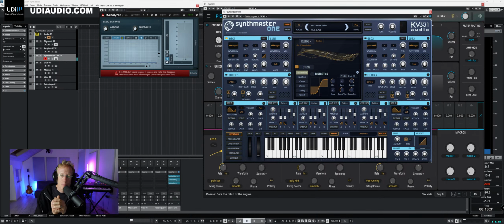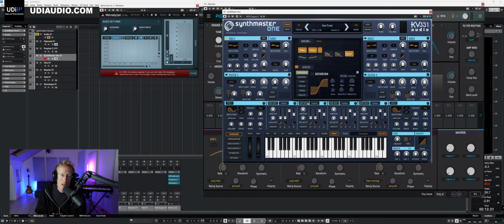And again, the same idea of envelope is something that you can use to shape the sound over time. So right now, I play something, it plays, I take my fingers from the keyboard, it stops. And here we have 4 envelopes. We have mod envelope 1, mod envelope 2, amp envelope 1 and amp envelope 2.